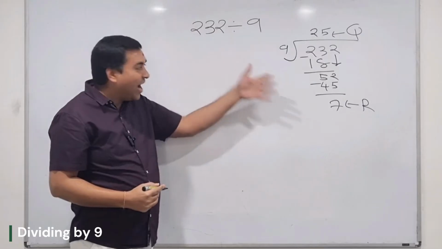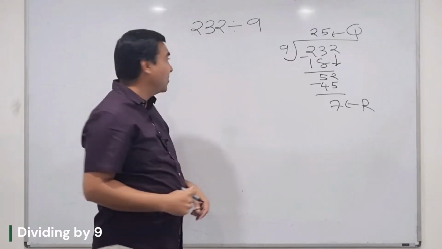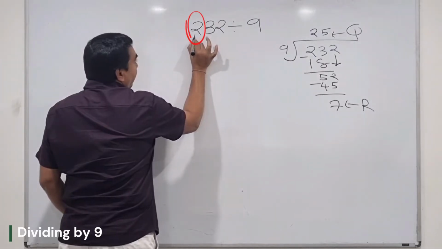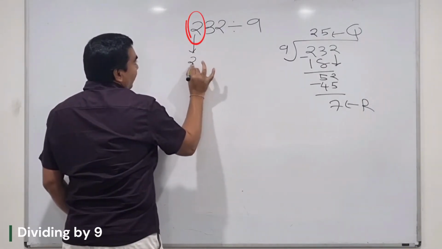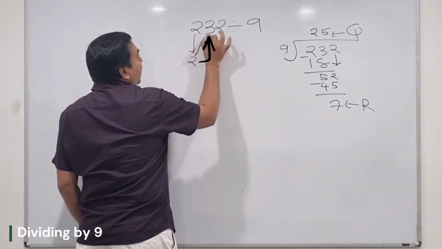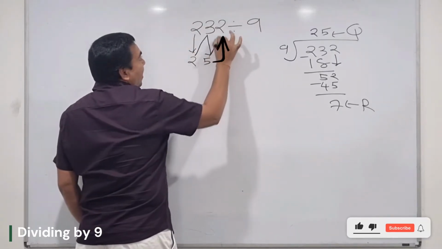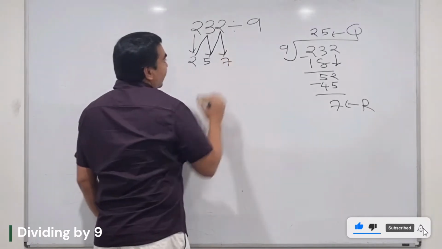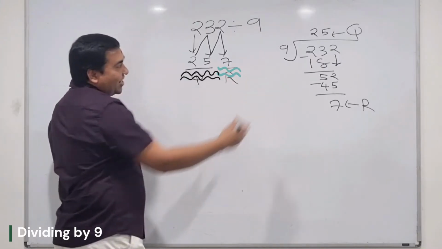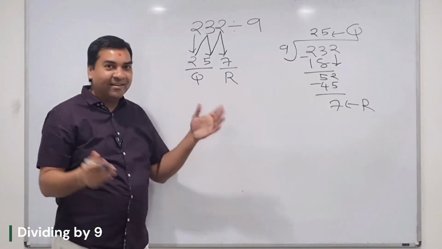But here, guys, I'm going to show you the new way. You will feel like, what? Believe me, that's my promise, guys. So see and understand first, guys. Whatever is the first number, get this down. So 2 down as it is. Then 2 plus 3, which is 5, here. And 5 plus 2, 7, which is here. Now, guys, this is my quotient and this is the remainder. Check it out, guys. 25 is my quotient and 7 is my remainder.